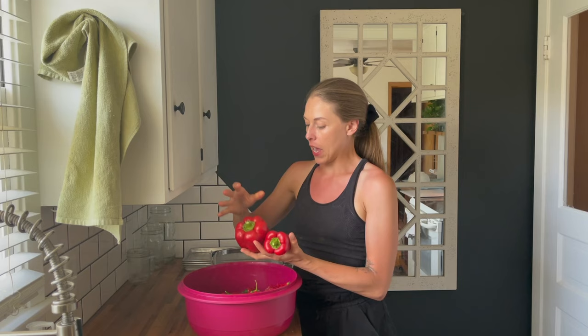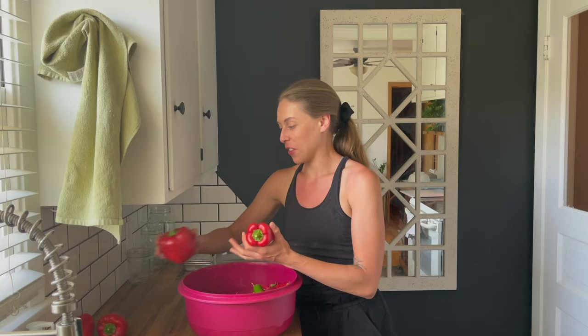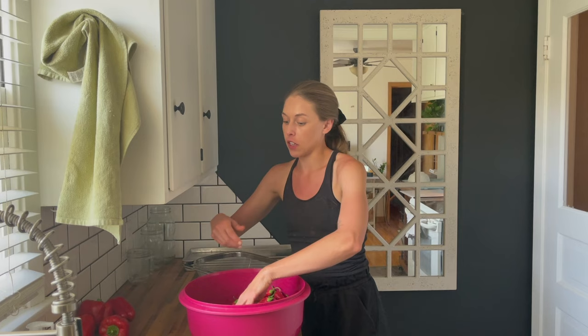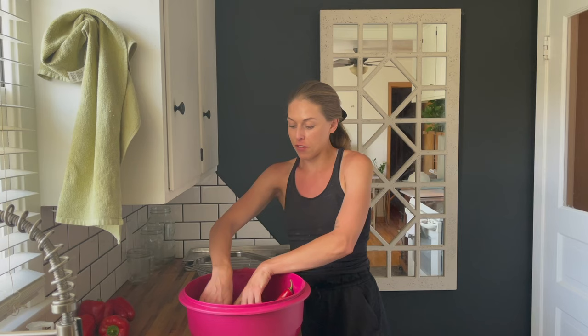So as far as these peppers go, I do think I'm going to go ahead and make stuffed bell peppers tonight for dinner, which is really exciting. That will be a quick and easy dinner I can do. I do want to go ahead and get these paprikas and cayennes into the freeze dryer. I feel like I've just been on repeat with peppers lately, telling you guys I'm either dehydrating or freeze drying the peppers, but it's literally just the time of year we're in where I have an abundance of peppers coming in at the moment.